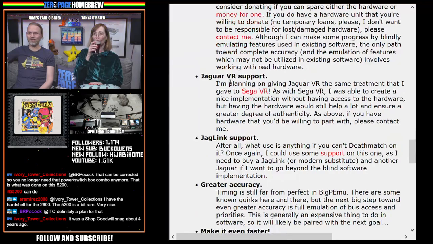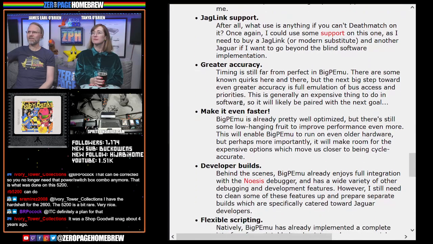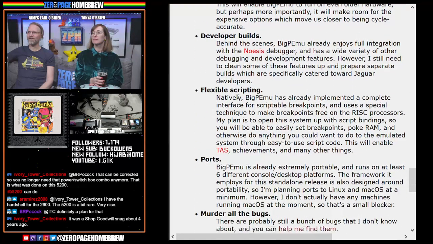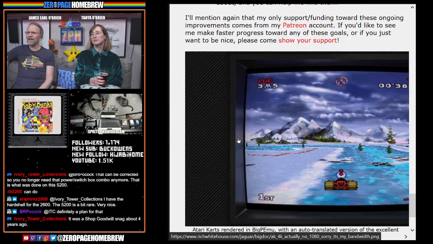It doesn't have Jaguar CD support. It is going to have Jaguar VR support. JagLink support, greater accuracy, make it faster, developer builds, flexible scripting, ports. So it's just on Windows right now. They're planning on putting it on different platforms. I don't know which ones and when. Mac, Linux, don't know.